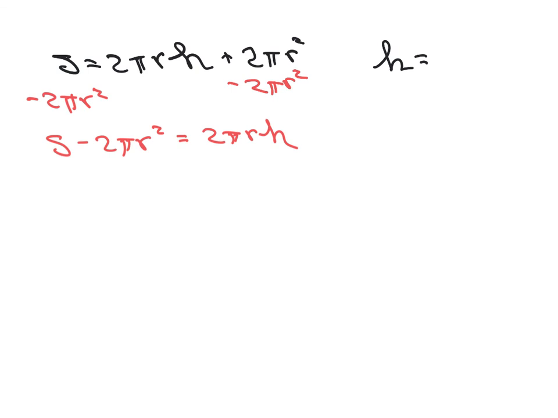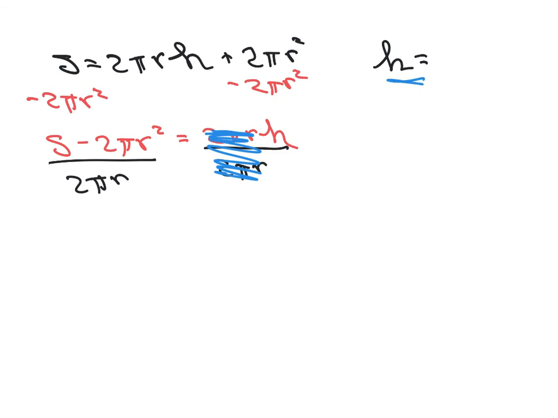Okay, so at this point, we are in a nice place because everything else over here with h is multiplied. So if you want to get things that are multiplied by h, you divide both sides. Now again, these are connected together with multiplication signs, so we can divide those out all at the same time. And then we do this, 2 pi r. Remember, when you divide both sides by this, you divide the entire thing by this, not just the h, not the 2 pi r squared. And then we're done. So because we divided these out, those go away, and we're left with our h on the right-hand side, which is what we're looking for.